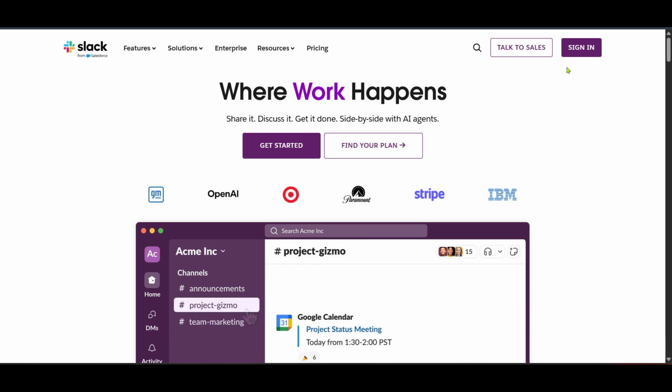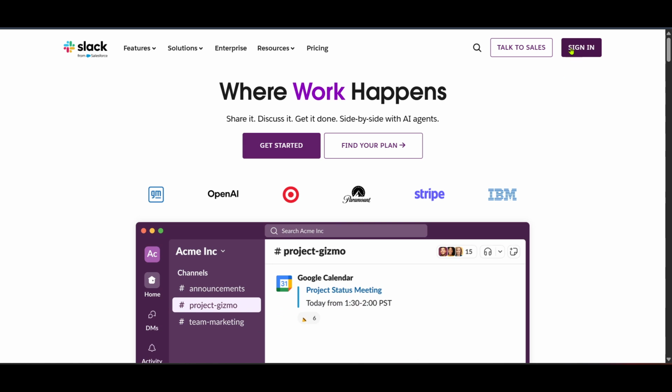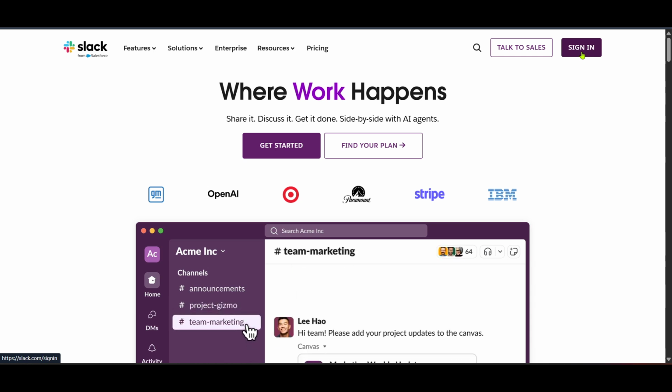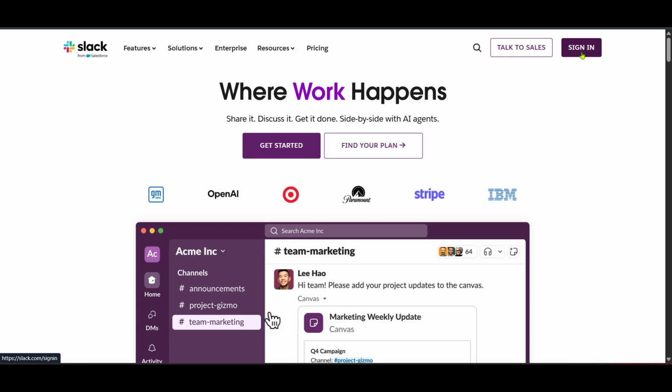Once on the main page, you'll want to locate the Sign In button. For a smoother experience, especially if you're using your Google account, click on Sign In with Google. This option is a quick and secure way to gain access without needing to remember additional passwords. It's particularly handy if you use your Google account across devices and platforms, ensuring a unified and secure access point.